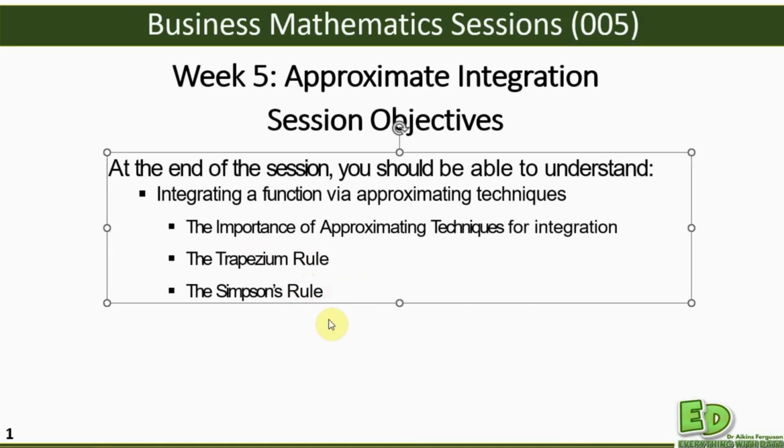Sometimes we can find the integral of a function, or we should know that under integration, the area of interest is that we are finding the area under a curve. So we can either use the trapezium rule or the Simpson's rule to find these integrals of the functions we are given or we have.